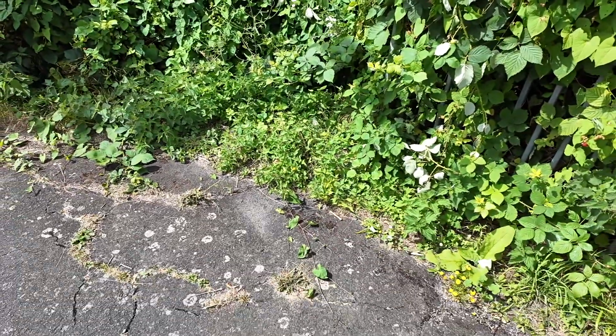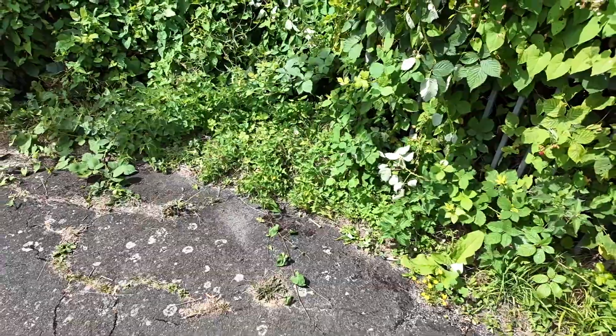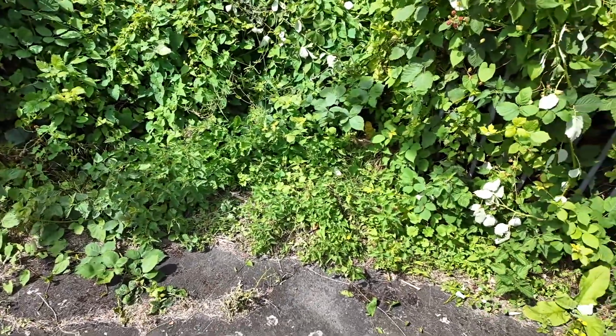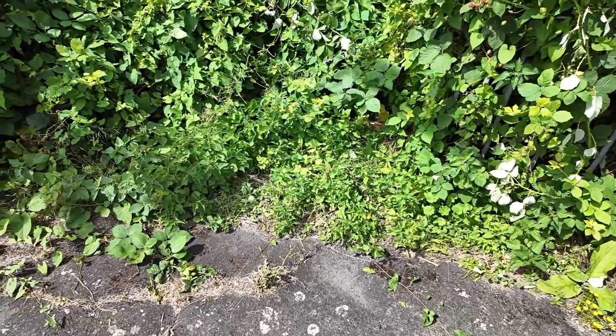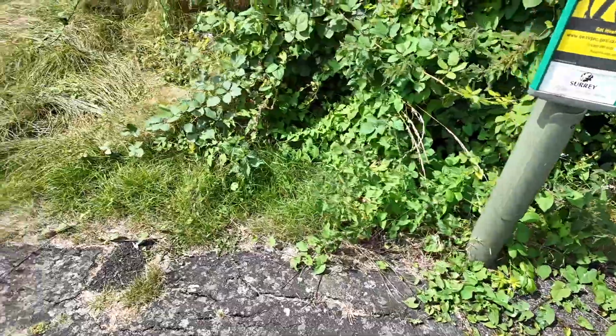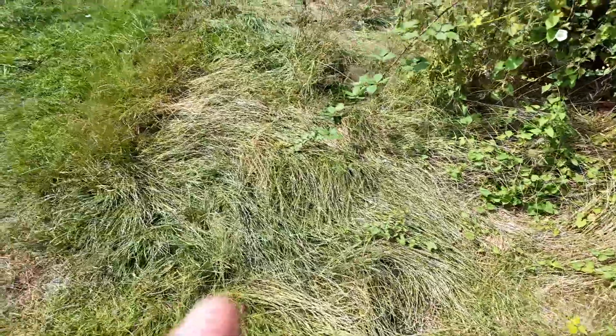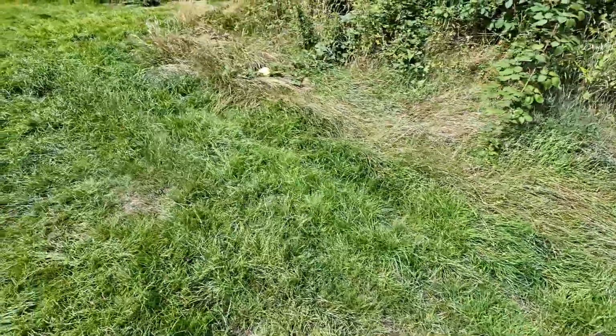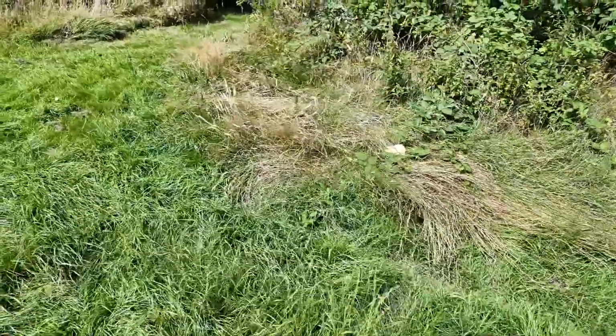I think it would be better located there, in a much more high profile location where people are more likely to use it, no matter what the weather, whether it's night or day, or whether those brambles are overgrown. And that might take some pressure also off the Green Space team, so that they don't have to cut that back so frequently in order that people can have access to it.